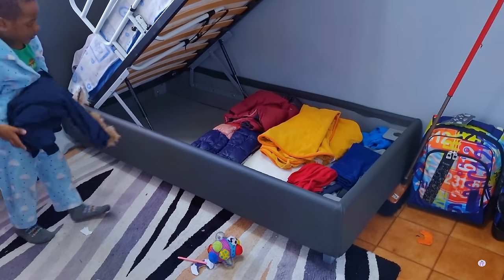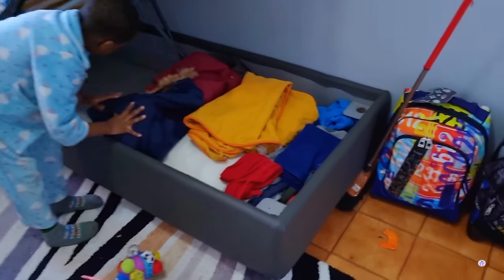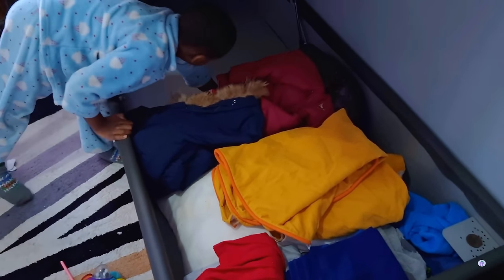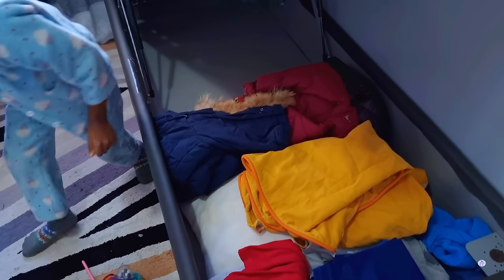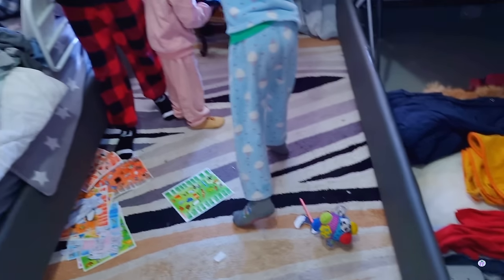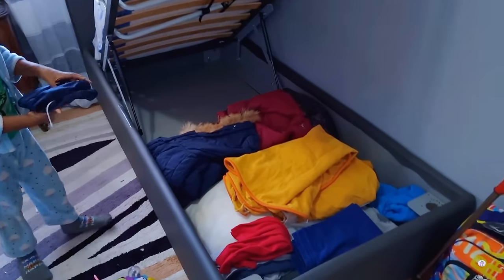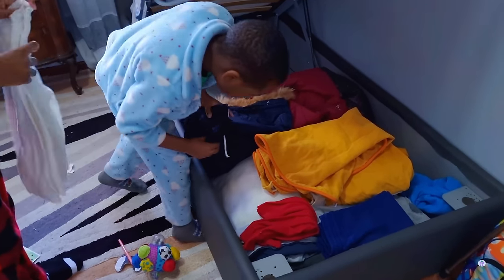This is nice. See, it's just that when I'm looking for something now, I'll not be able to find it because they have rearranged everything. The ones here before, I was the one that arranged them and I know where everything was. But now, it will be a bit hard to find stuff under this bed.